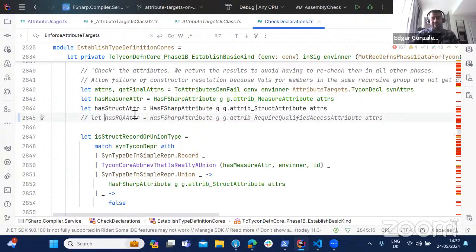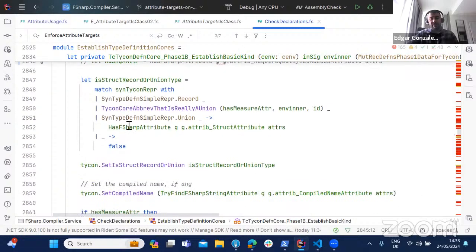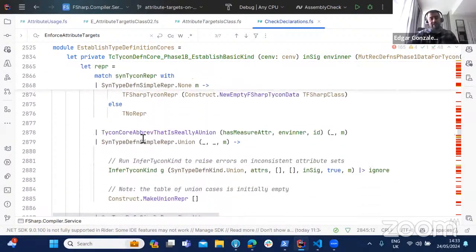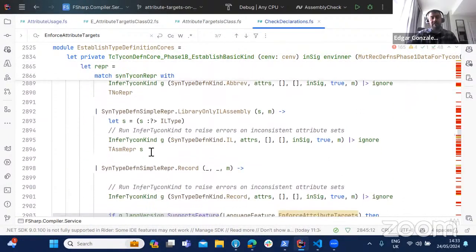So I will need to build the solution before I can run the unit test. But yeah, it shouldn't be too hard. It will just take a little bit of time to run the unit test.